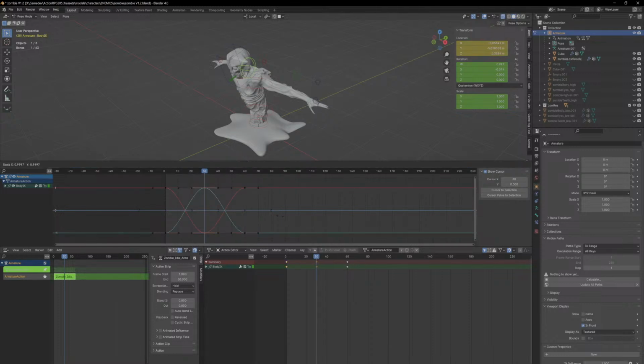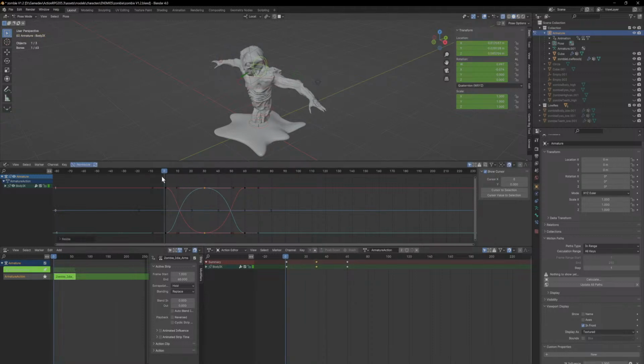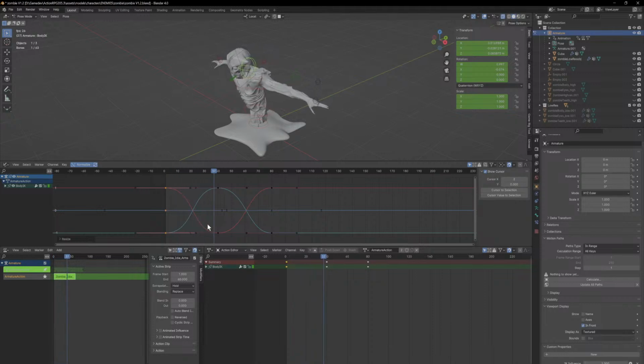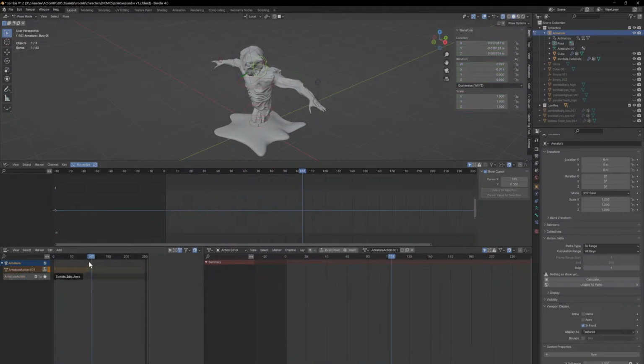Oh no, it doesn't. I'm just lying. Okay, cool. And I think we want to maybe change this to lasting for 80 frames or something like that. So that we can scale this up a little bit. And there we go.